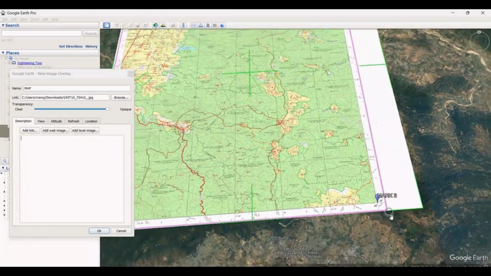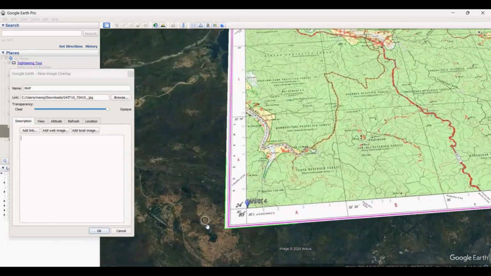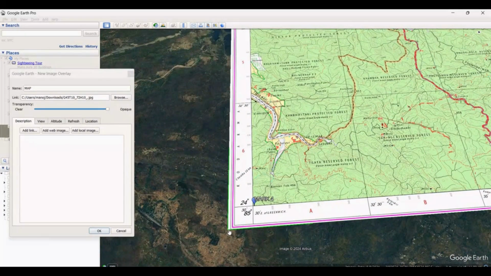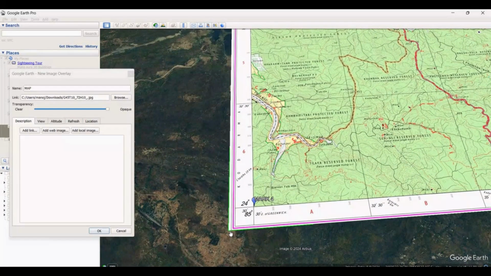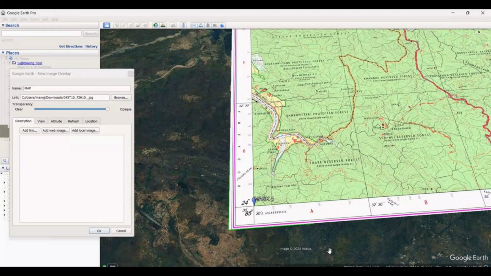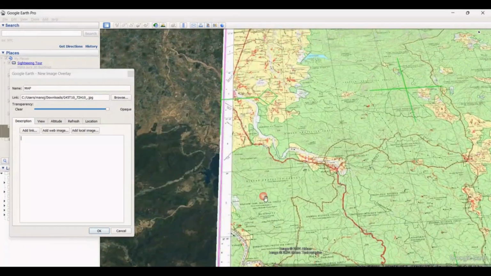Now the map is perfectly georeferenced as per latitude and longitude. Click OK to save.